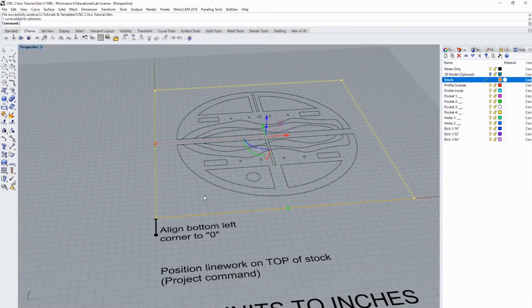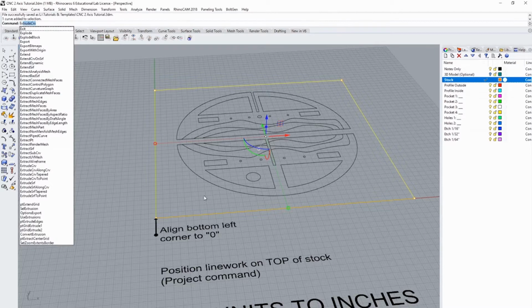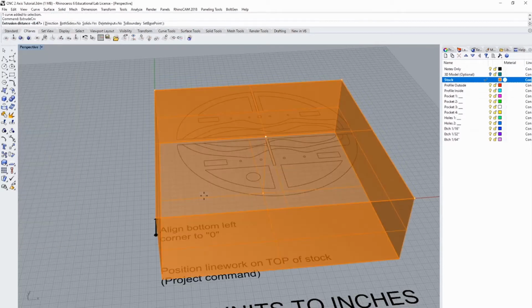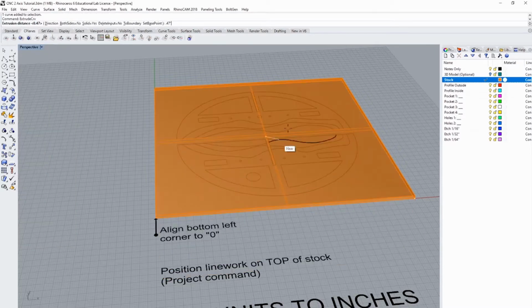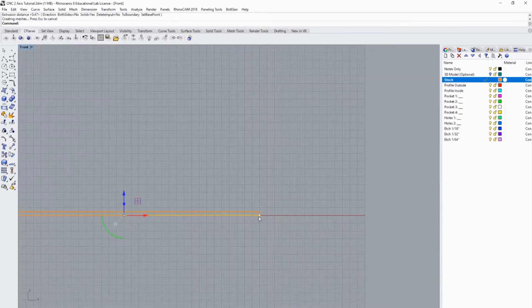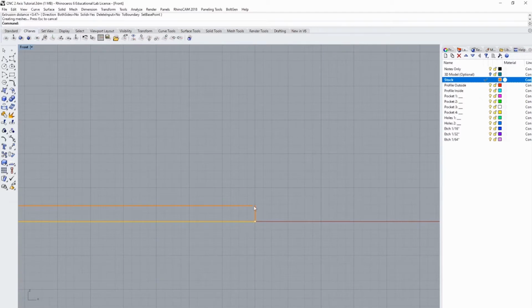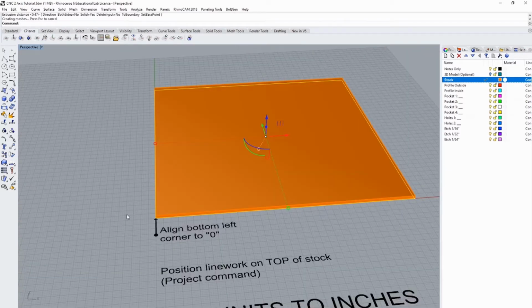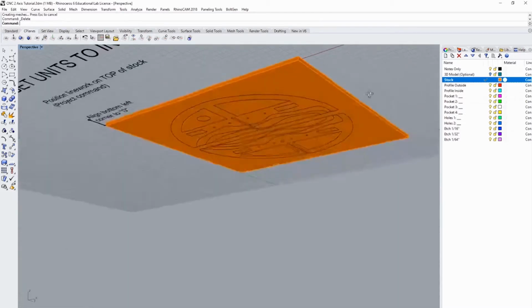All right. Once we have our stock aligned, we need to extrude it to the desired thickness or whatever thickness of material you're going to be using. In this case, my material is a little less than ½ inch, so I'm going to do the extrude curve command. I'm going to do a little less than ½ inch up, not down, up from the C-plane. So we'll take a look, make sure we're flat on the C-plane and extruding our geometry up. You can go ahead and delete the initial curve for your stock material.